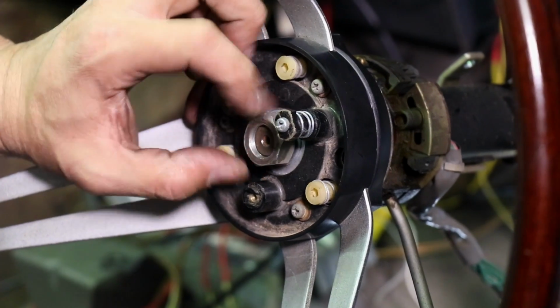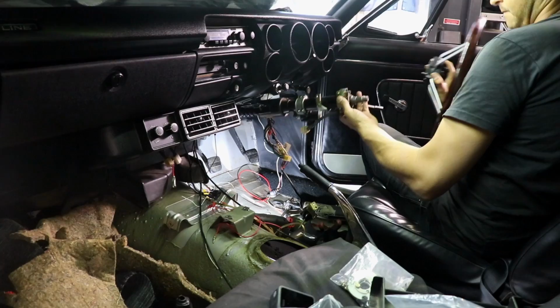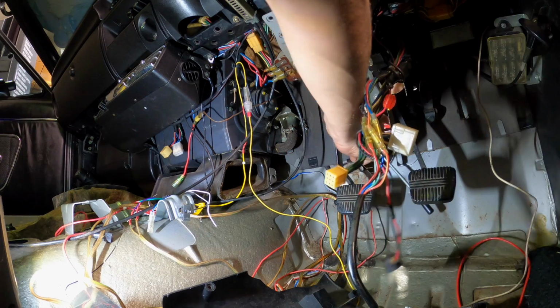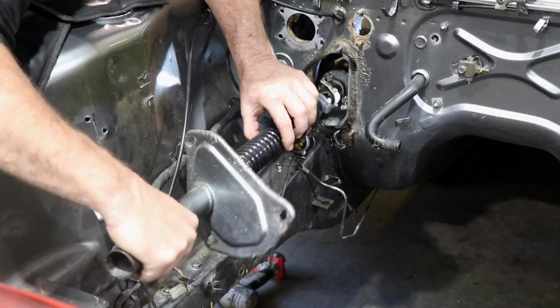The brake booster and steering column are also being removed to create more space within the engine bay. Okay. You gotta watch that indicator stalk right at the end here. Stalk?